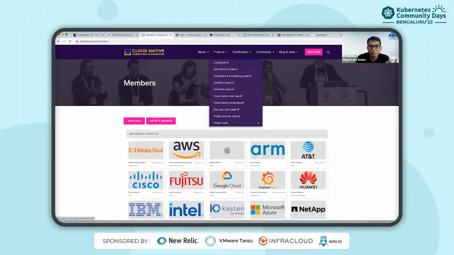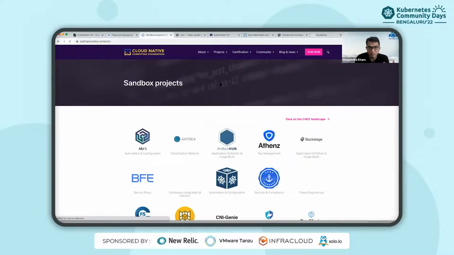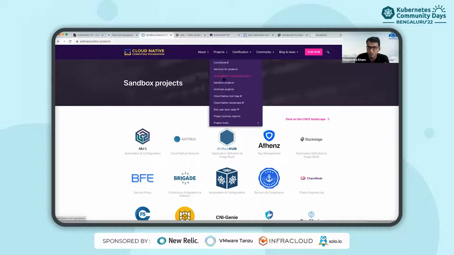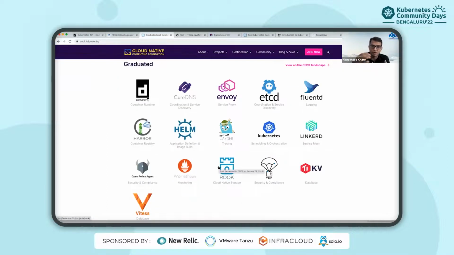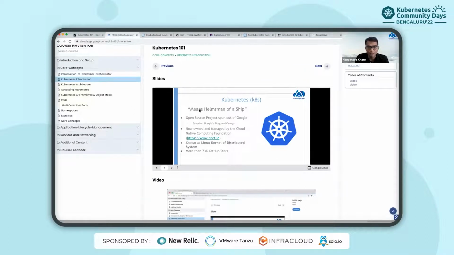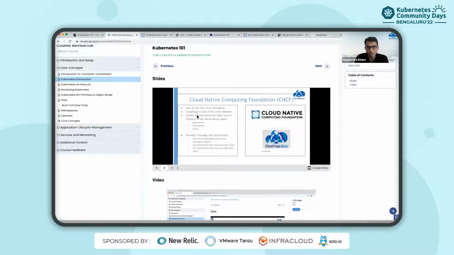So what happens is you can come to the CNCF Foundation and come to the sandbox stage. If the community likes it, then you go to the stage of incubation and then graduated. This is how projects move through different categories so that they get adopted at different levels. If something is graduated, it means it is well adopted and you can scale it up as much as you can. Then CNCF gives different trainings and all that as well, so I'll just skip that here.